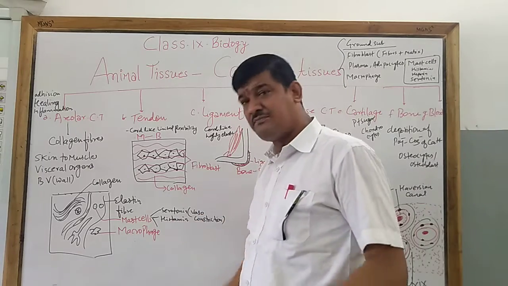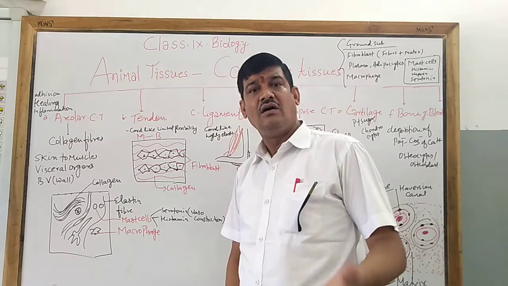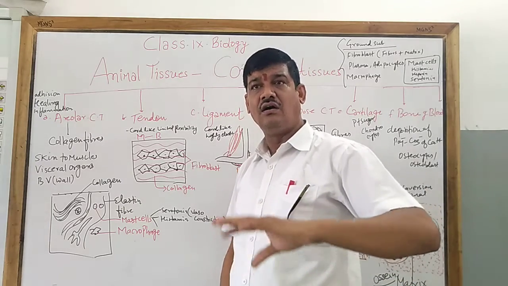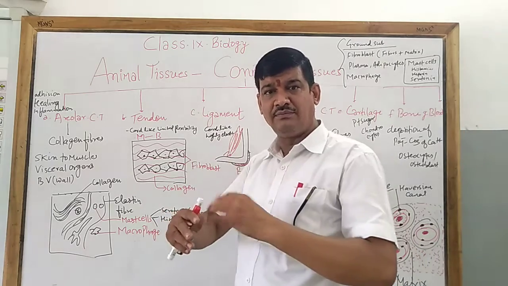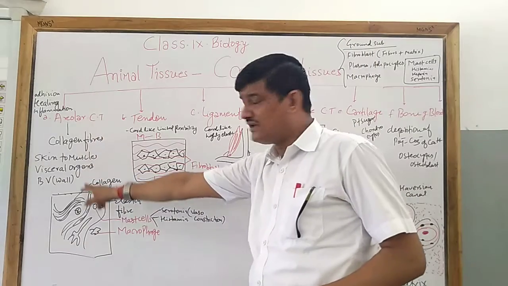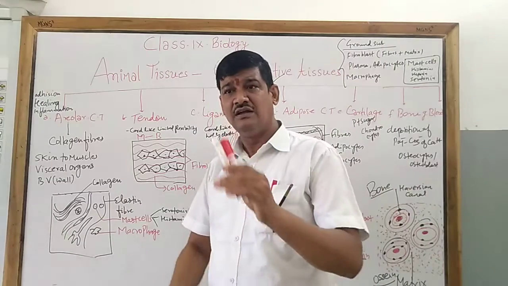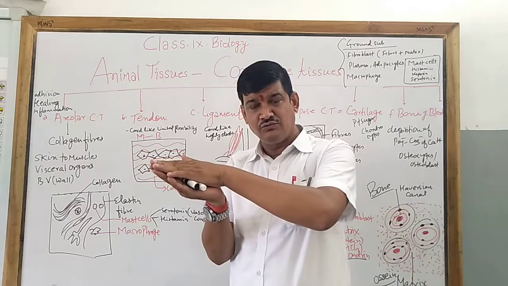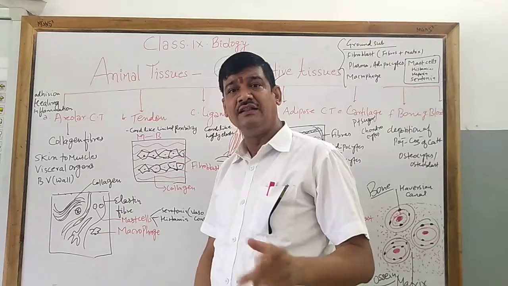Now the mast cells are directly associated with the inflammation of the injured area, or where there is healing, or if there is a sprain. So it is responsible for developing the swelling and redness. So this is about the areolar connective tissue. Now the areolar connective tissue has two functions. Number one, it helps in the joining of the epithelial tissues to the underlying surfaces, as well as it is helpful in the healing and inflammation.